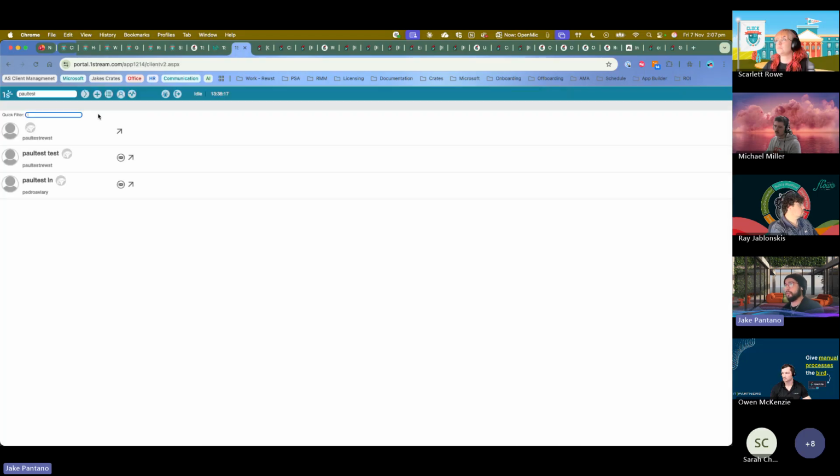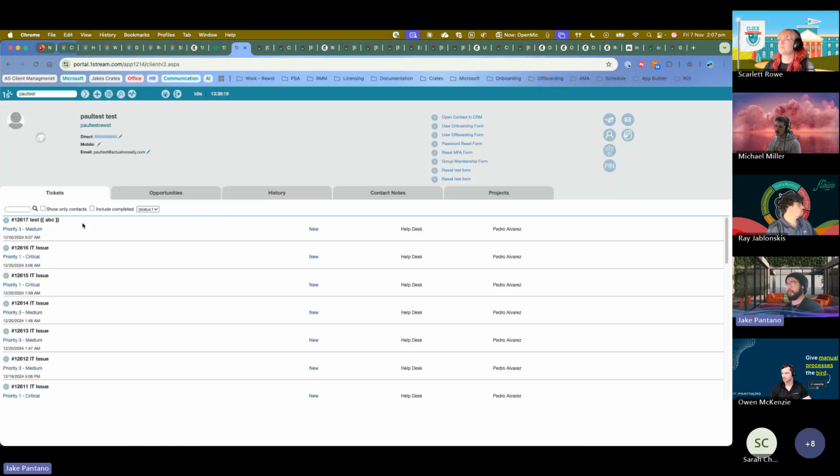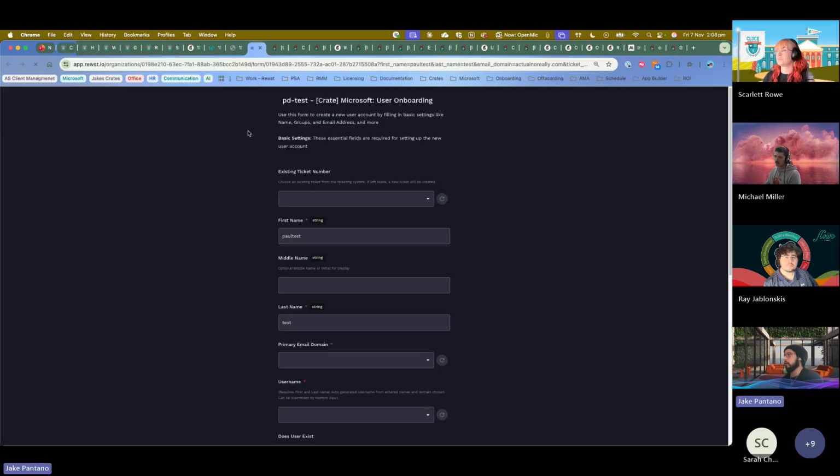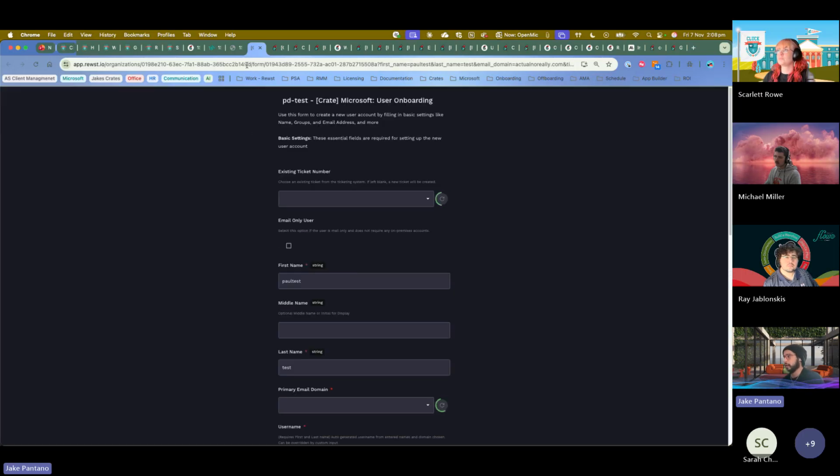And if I go here to a test org, you can see a live demonstration. The tickets come in, let's say it's a service desk tech on a call. You can select any of these forms here. Let's just say this request is for a user onboarding. You can hit this, it'll run the workflow via the webhook and take us directly into the form where the context will be pre-populated.